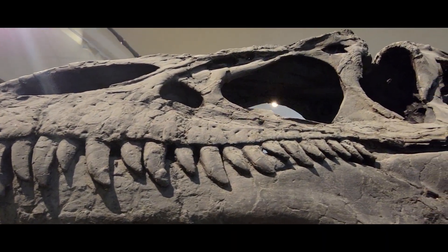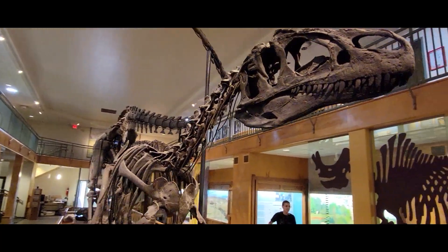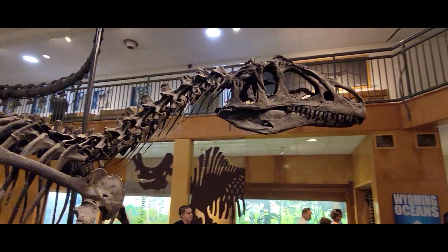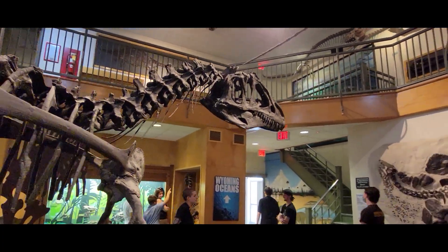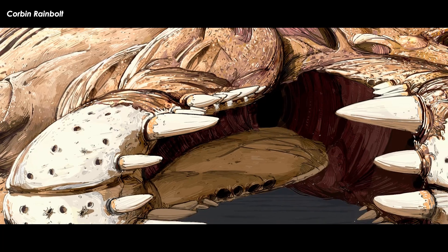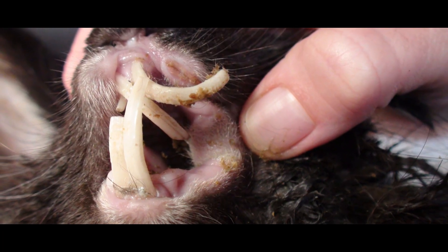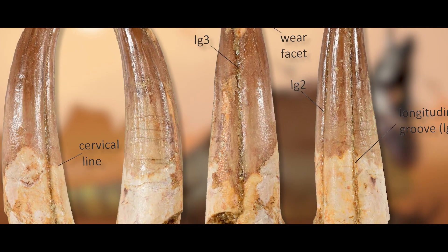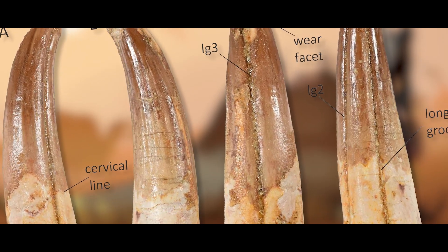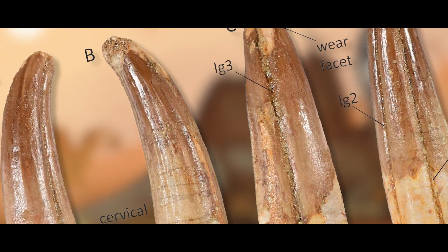It's common to find pathologies or any form of damage or injury in the fossilized bones of theropod dinosaurs, yet these anomalies are quite uncommon in the dinosaur's teeth. You don't get many fossils or reports of fossils of messed up teeth, and yet that is a quite common thing to see among animals today. One more fossil instance of this has just been described, and it comes from everyone's favorite ever-shifting spiny reptile.